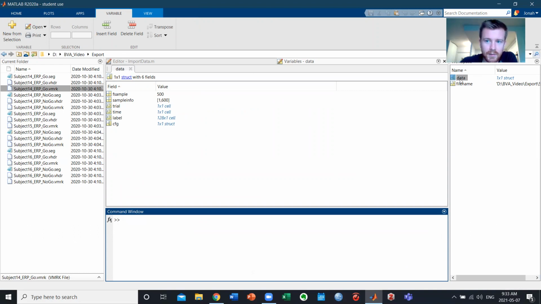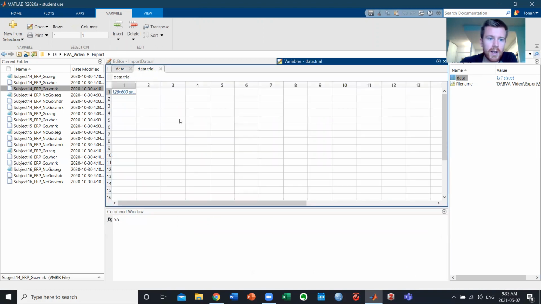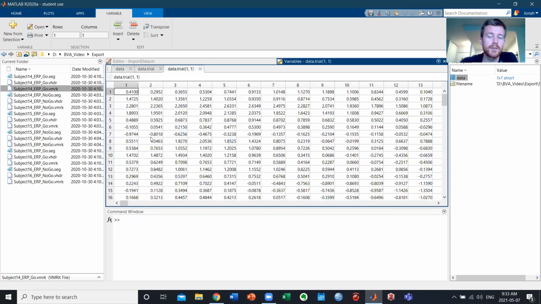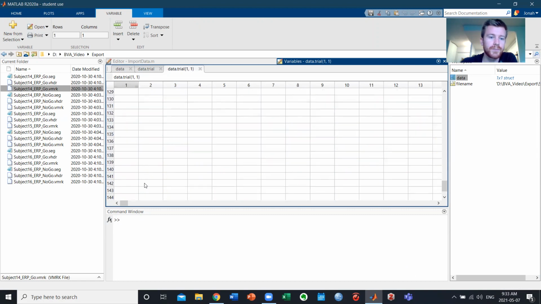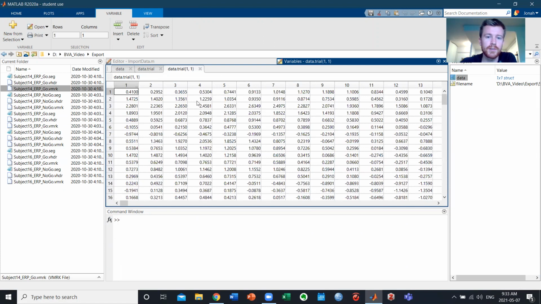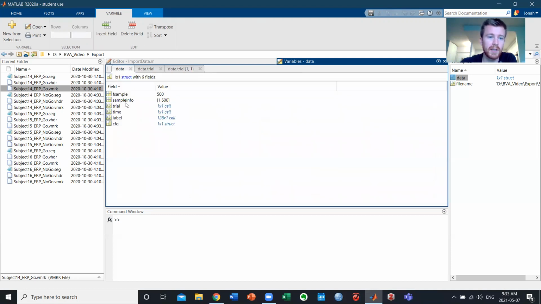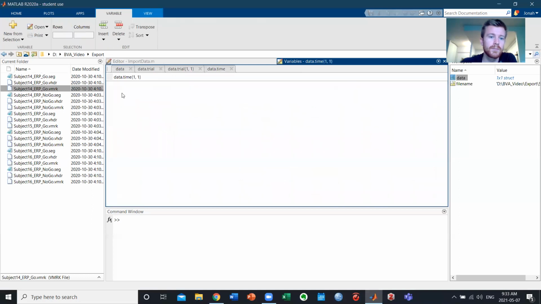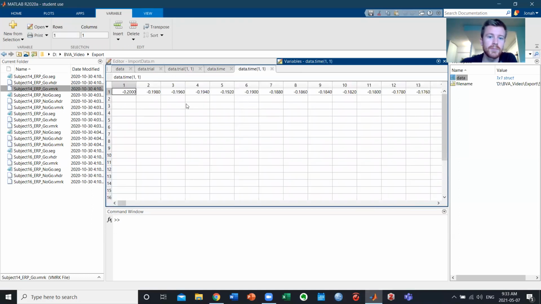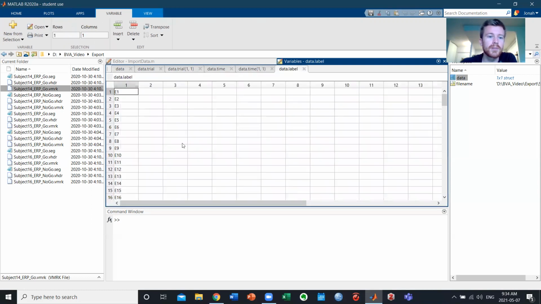So inside that data that we just created, there's a sampling rate, which is 500 Hertz. That's perfect. There's a trial. This is 128 by 600. This is your data itself. So 128 channels, great, by 600 samples, which this was from -200 to 1,000 milliseconds. So 1,200 milliseconds at 500 Hertz. So 600 is perfect. That's what we expect. And there's also time. So you can see, again, this started at -200 milliseconds, 600 samples long. And there's labels. Awesome. So this is all of our channel labels, 128 of them.